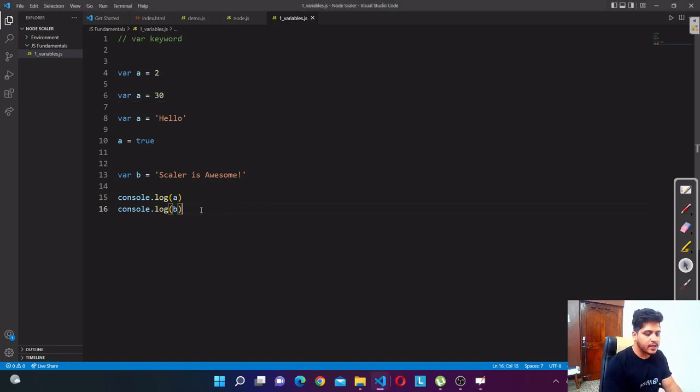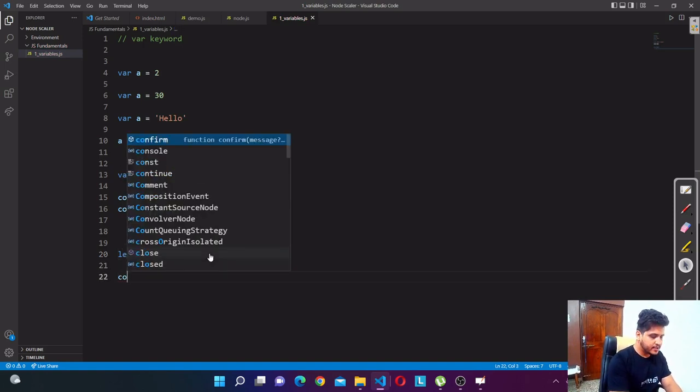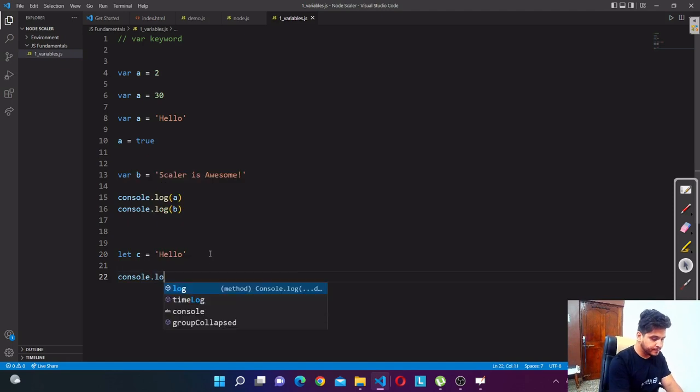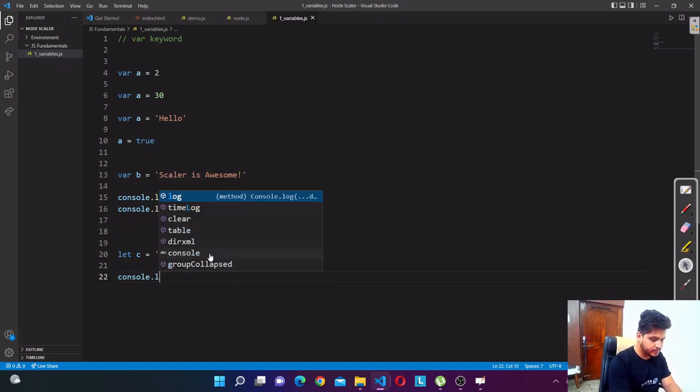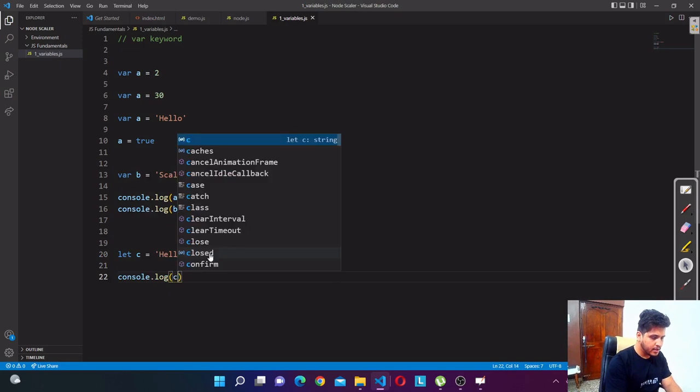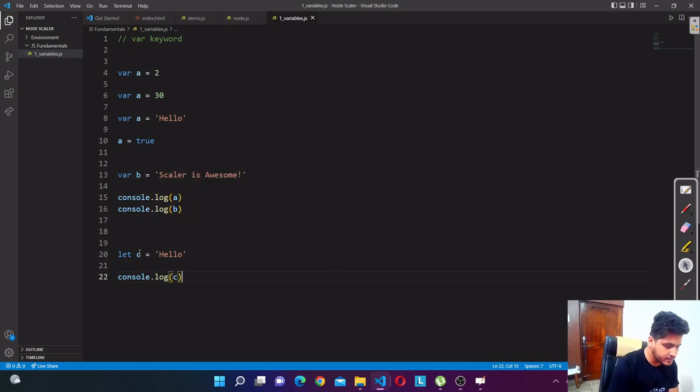But if we use the let keyword, let me just say let c equal to hello, and I'll print this let c over here. So it will print hello here, right?